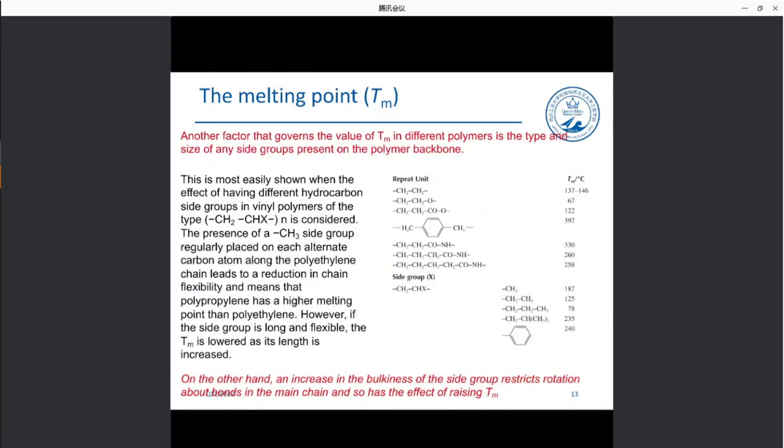And finally, side groups. The situation with side groups can be a bit unclear. The thing is that we saw already that the presence of long side groups can add to the fabrication of free volume. So we have a main chain. If we have some side groups like that, it adds to creation of more free volume.